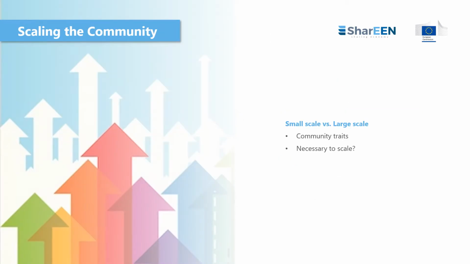Now we look into the scaling of the community. The sharing economy differs if it exists on a local scale versus a larger scale. It has been found that in local initiatives, focus has been on co-creation and shared spaces, that is, collaborative ownership and use of resources. In less local instances, focus has been on the transaction type of renting, leasing, or hiring, sometimes at the expense of the growth of the community.